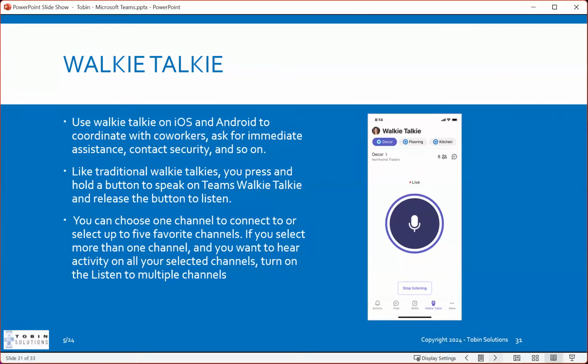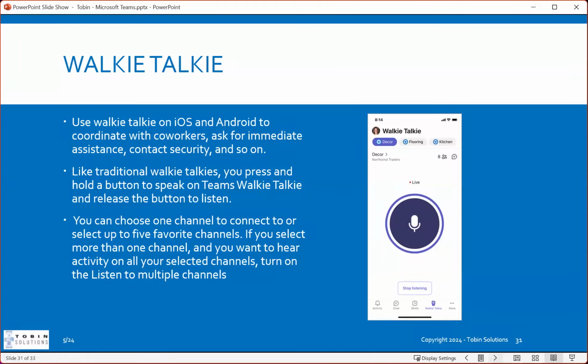This allows you to use that. So think about where you could use something like this. You could have a Teams channel set up for the warehouse. And the warehouse people, you don't want to have them have to answer a call. You might just want to say, hey, Johnny, are you there? You can click and use the walkie-talkie feature. They can respond, yep, here I am. And you can just go back and forth without having to make a call. You do that instant walkie-talkie piece.